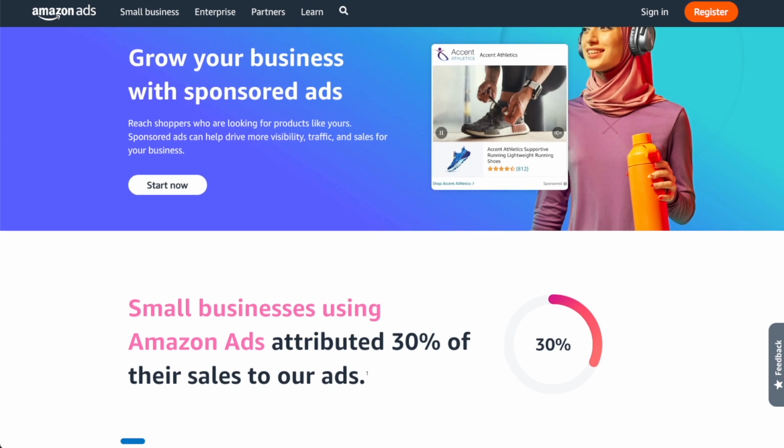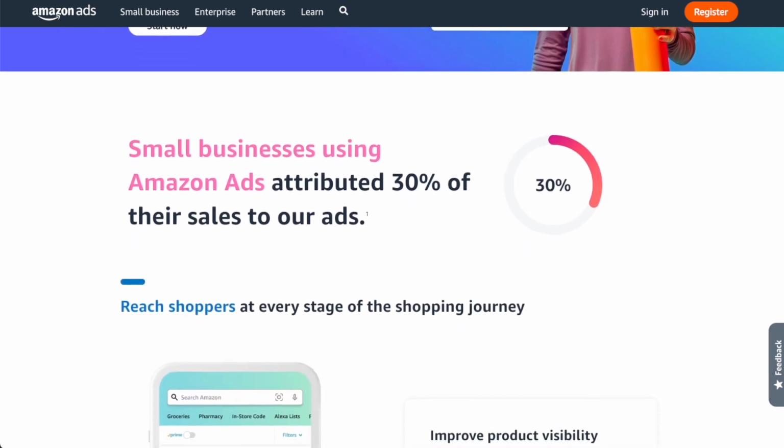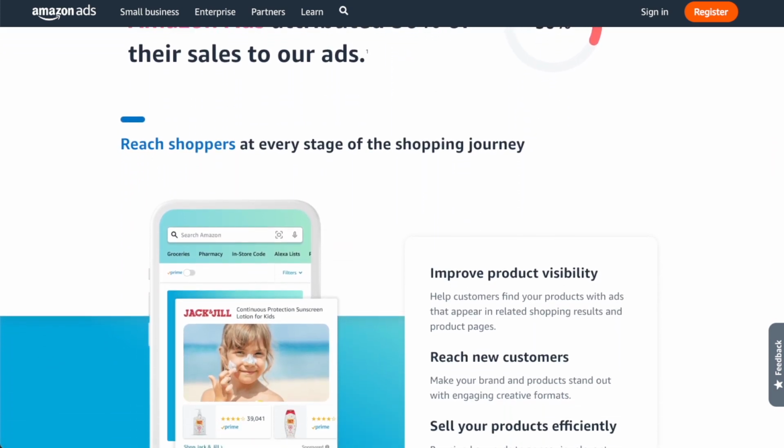For the sponsored ads, sellers need to compete with each other and pay to get their ads placed here in the search results. Where a seller's ad gets placed is based on bids. Basically, the Amazon PPC system, which stands for pay per click, is like an auction. When a shopper does a search on Amazon, all the sellers that are competing for that keyword phrase the shopper is searching for compete for the ad spots. The seller that placed the highest bid gets the best ad spot, which is the one at the top of the very first page. The next highest bidder gets the second best ad spot, and so on.